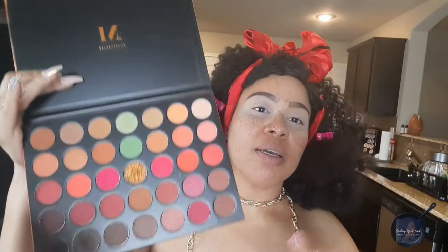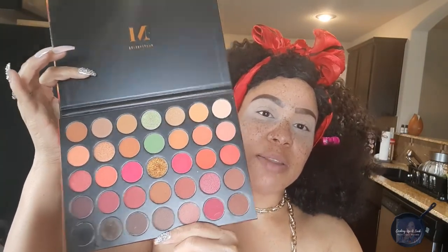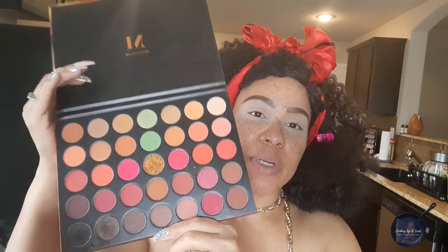Today, I want to do a classic red lip and a nude eye. So today, I'm going to be working out of this palette right here, the Morphe Fierce by Nature 3503 palette. And as you can see, some nude colors are in this palette, so I don't have to use anything but this palette today. I'm gonna work out of this palette only, and I'm gonna use the nude colors. So nude on the eye, red on the lips. So yeah, we're gonna get into this look.